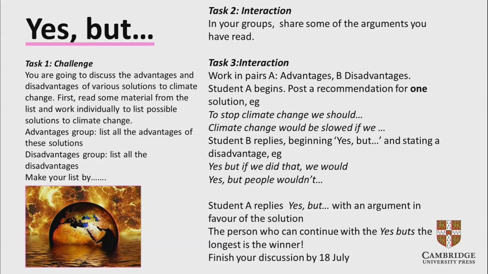And then A replies again saying "Yes, but," and then puts another advantage. And B, "Yes, but," and so on. And they keep going like that until whoever runs out first. Okay, so that's another one. This is slightly more complicated to manage because now they will be communicating privately. You can put them in a forum where you can monitor that as well.